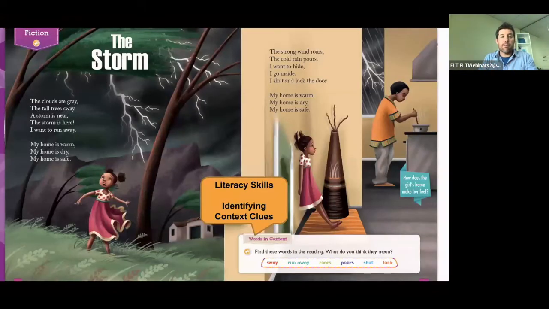We then have our first piece of text, which is this one, fiction, to start with. So we have here a really rich piece of literature, and we've got our words in context. So I mentioned just then that we're not pre-teaching the vocabulary. We're using such a rich text that the vocabulary is presented in a way where students need to identify it using context clues. Yes, we've got the words there, and we're going to be relating back to those words. But what we want is for them to be engaging with those words within the context of the text itself.